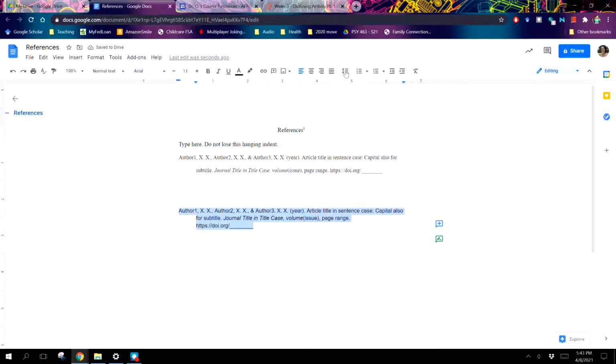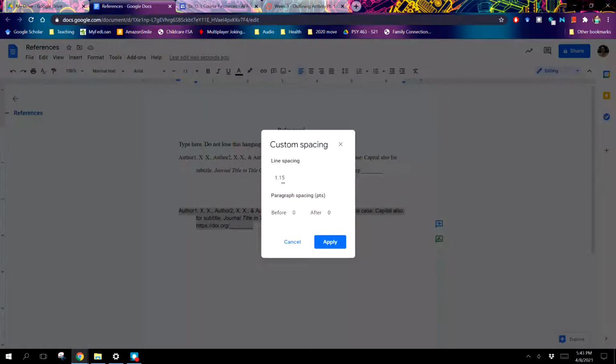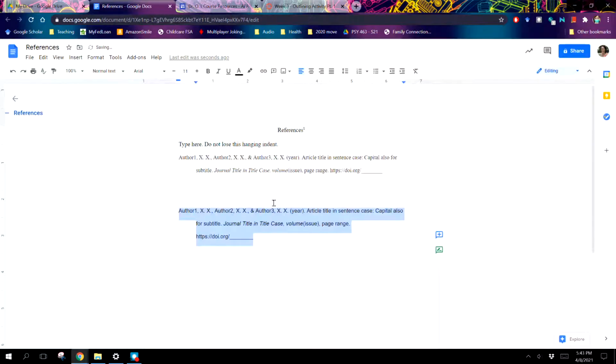To adjust the spacing, go over here to line spacing, and I'm just going to open the custom spacing box because you want double space, but you also want to check that there's no space before or after. So if I flagged you for having extra space at your paragraph breaks, this is the thing you need to fix. Change these to zeros. Just highlight everything and change that. Okay. And we want 12 point Times New Roman. Okay, so there's our template.